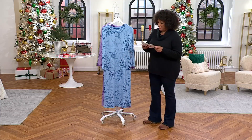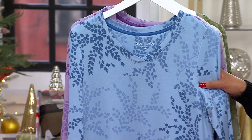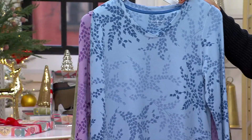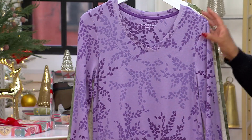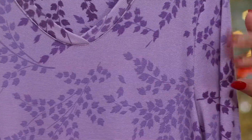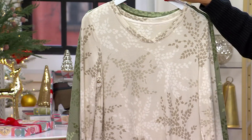To be able to get it for under $33 is terrific. Let me show you colors and then we're going to chat with Roe, our guest. I'll start with the very first one — this is blue dusk. Beautiful, kind of botanical. I love the tones that you see here. The sweater knit is so soft, which you will love. This color is lavender, and the print is the same in each of these — the background color and then the tonal variations of the botanical print in whichever color you're choosing.